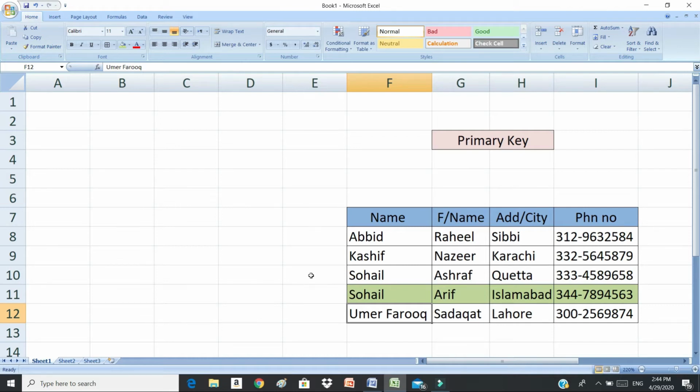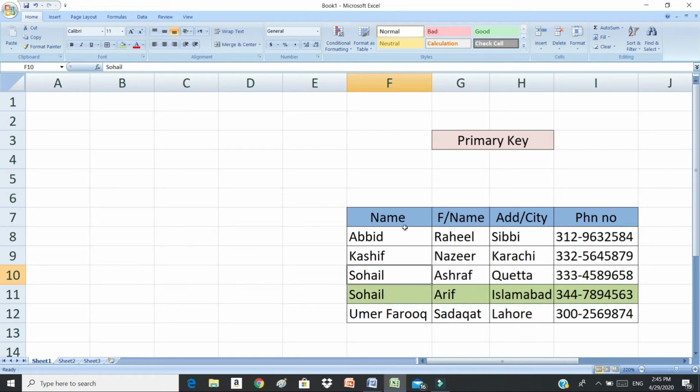Here I have not applied any ID field or primary key yet. If we look at our table, we can see the names, but if we apply a primary key on names, we have two names the same, like Suhail and Suhail. One Suhail is Ashraf's son and the second one is Arif's son.